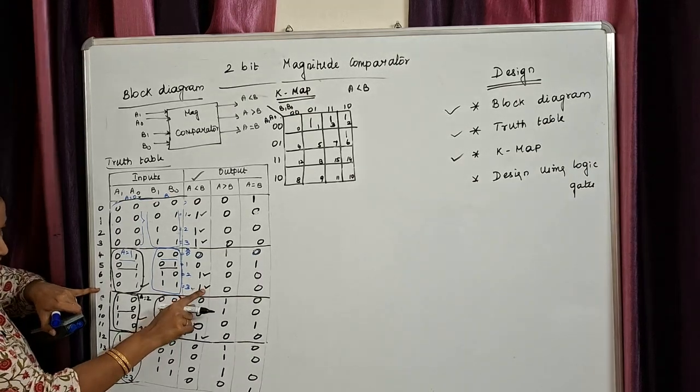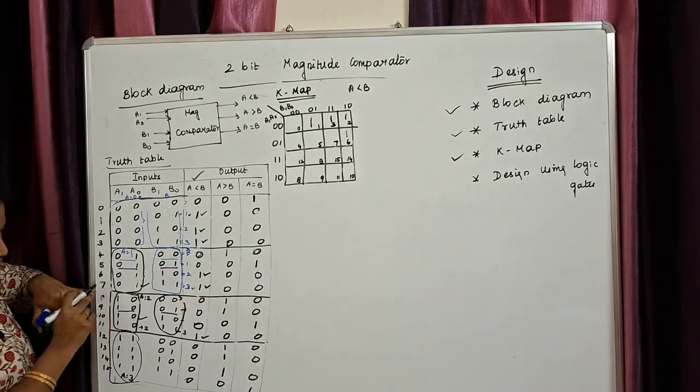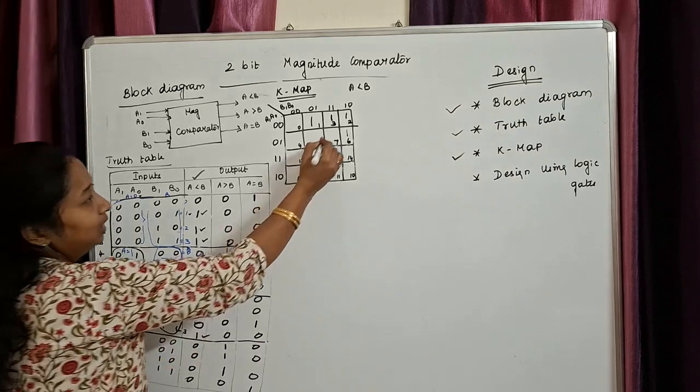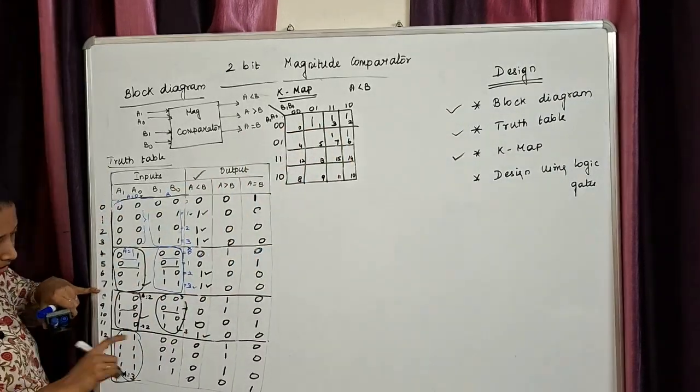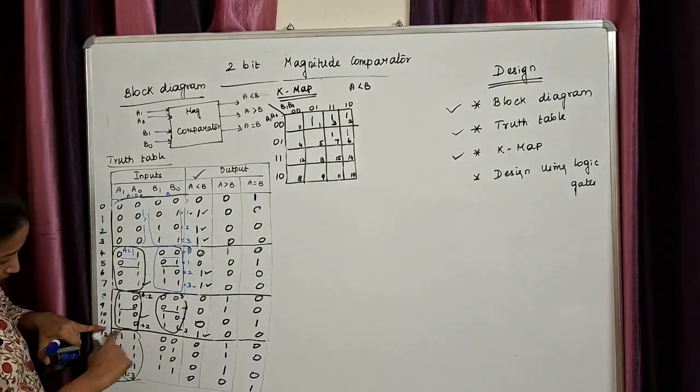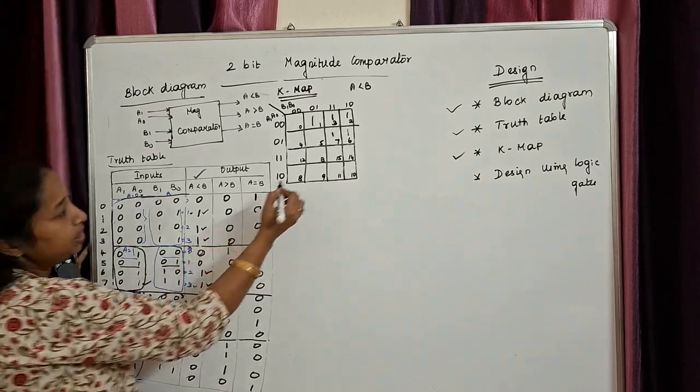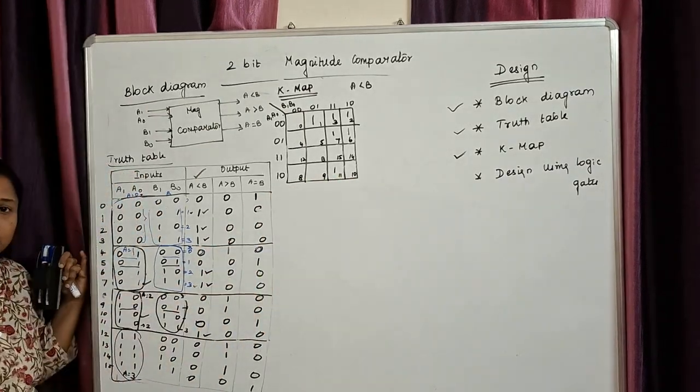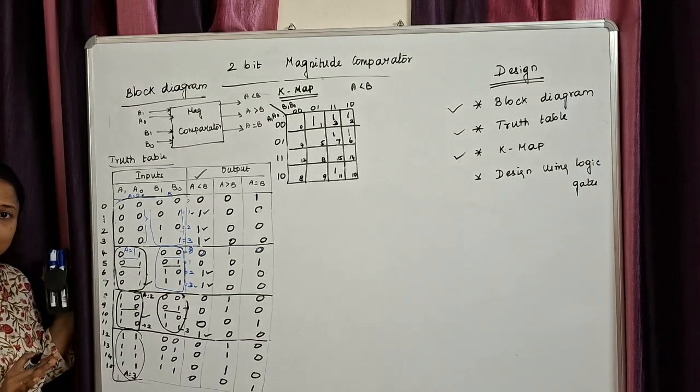Here again you have got a 1, which is corresponding to the decimal number 7. So against 7, you mark a 1. Clear? And then coming here, against 11 you have got 1. So against 11 you will position 1. Is it clear how to position the numbers inside the K-map?